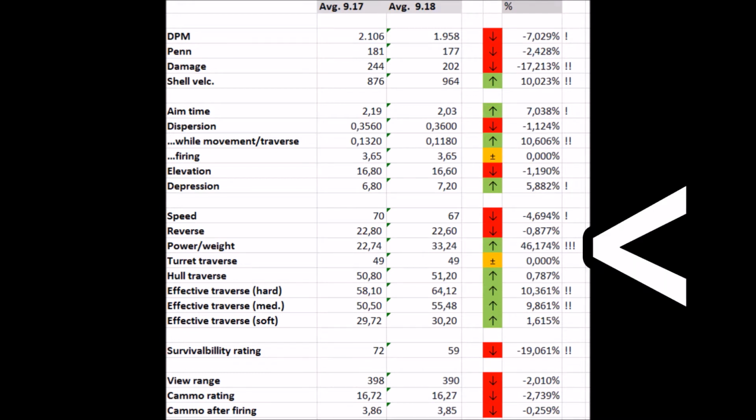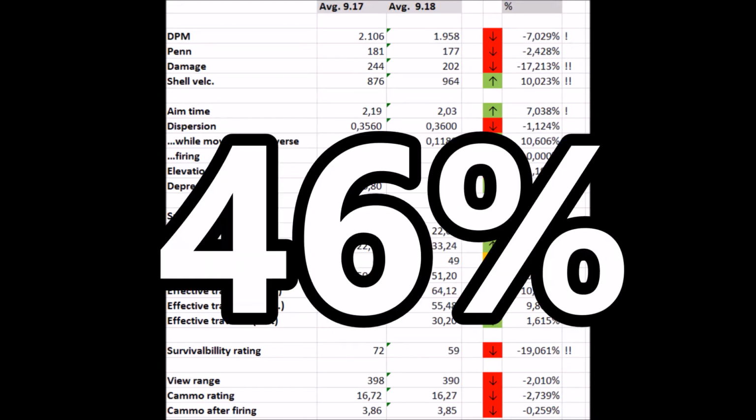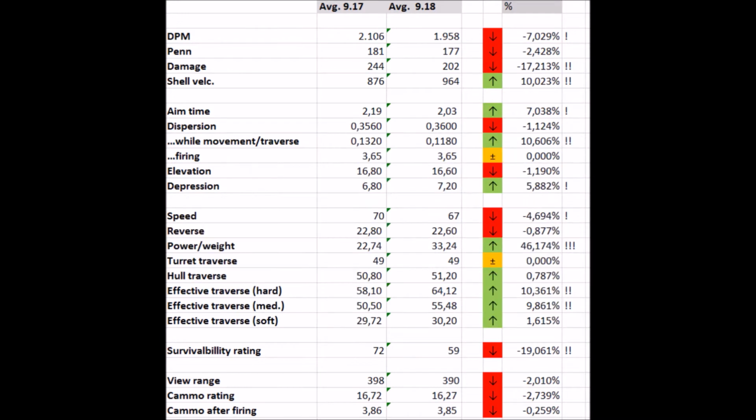But then we got that massively buffed trademark power to weight ratio with an insane 46%, as all effectiveness on terrain gets buffed, mainly on hard and medium terrain by around 10%. Also, with the loss of the Lightweight, the average survivability rating is down by a whopping 20%. And also the view range as well as the camouflage got nerfed.